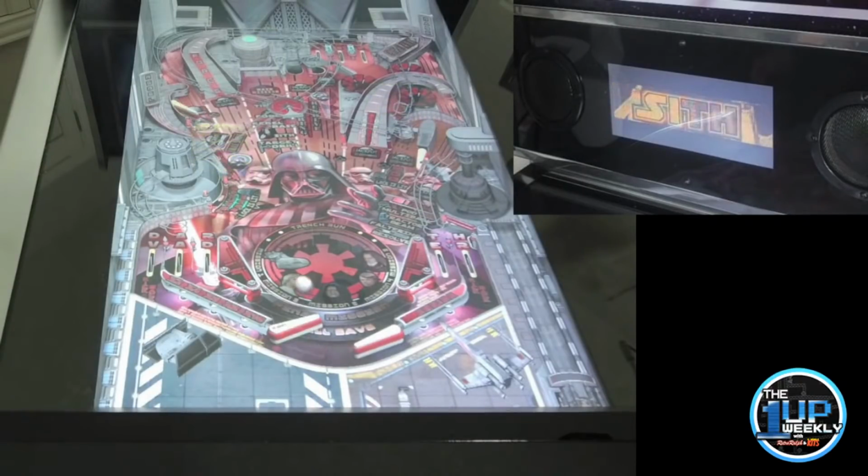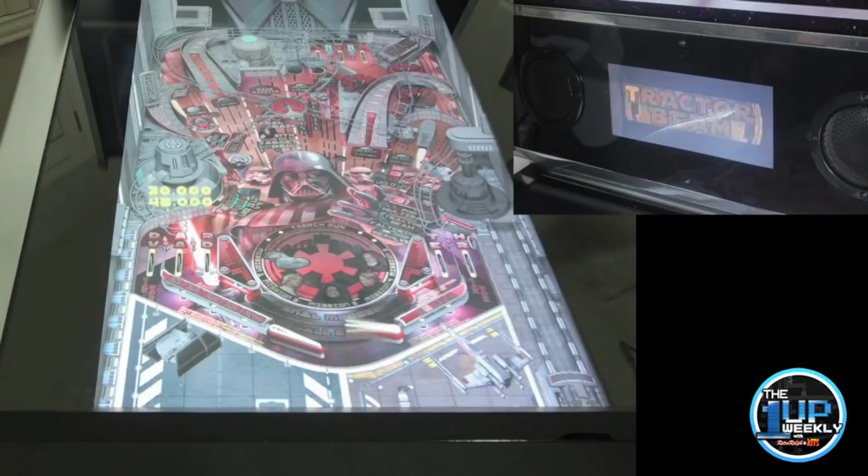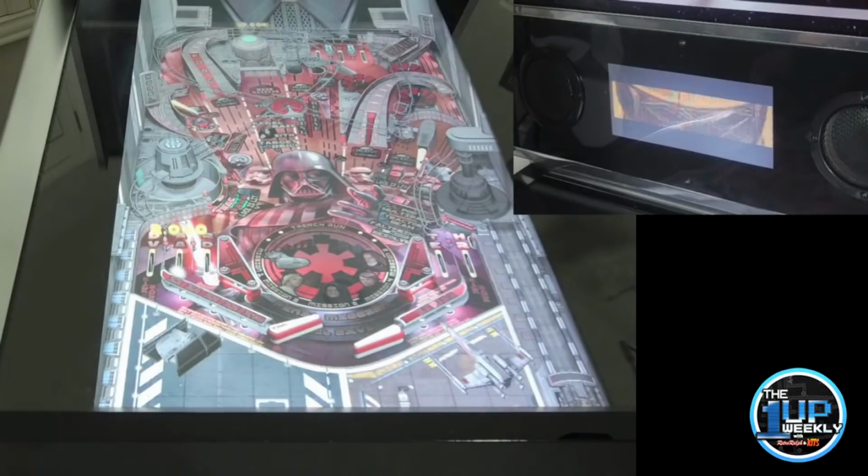I really like this pinball machine, dude. It's really fun. I truly think people that haven't played virtual pinball before are really gonna enjoy this. Especially for the Star Wars fan. I really do. I think they're gonna have a lot of fun with it. And I think it's also gonna be a cool family thing too. Yep.